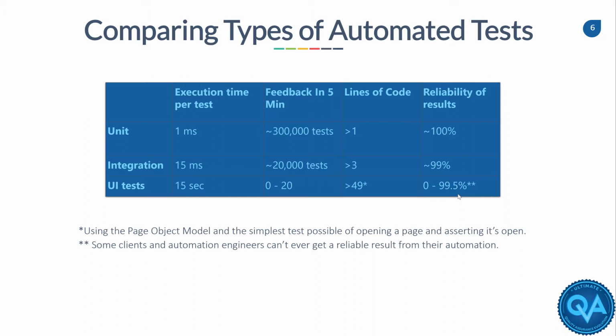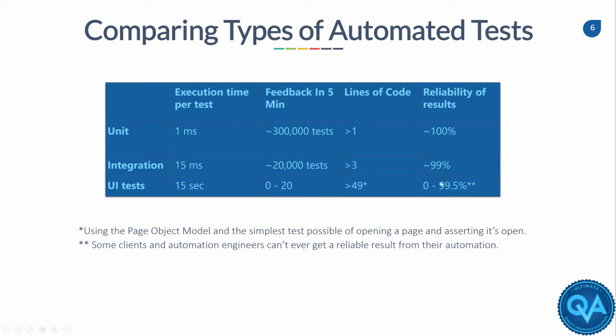And so they have a 0% reliability, meaning that whenever their automated functional test fails, it doesn't provide any actual valuable feedback in terms of the state of the application. Instead, what it does is it provides you a false positive, right? The test says the test failed, but it didn't fail because there's a bug in the application. It failed because there is actually a bug in the UI code logic that's being executed.